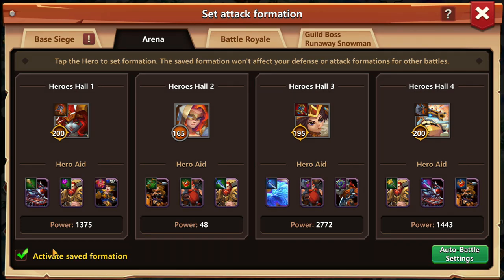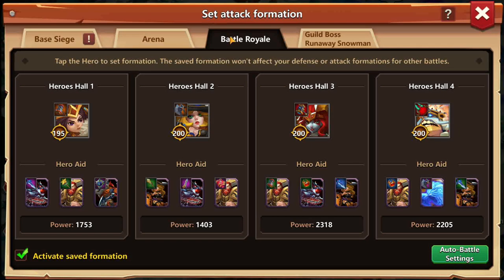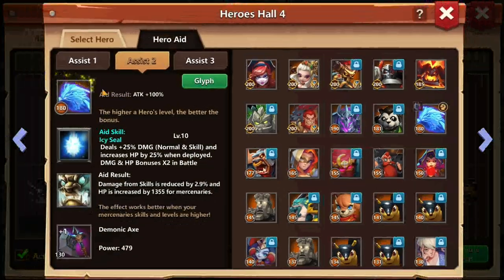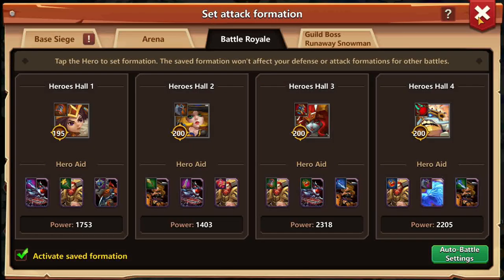So for Arena, as you can see, I've actually got an Ironclad in there sometimes. I've got Ironclad in there because he can increase the damage dealt to buildings. Of course, in Hero Arena, you try and take down the Hero Arena building, and he can help you take it down a lot easier. So that's the reason why I got him there. Same with Bezige probably. And for Battle Royale, Saffrix is very good in it because of that. But if you want to learn more about aid heroes, go and watch my aid hero video.